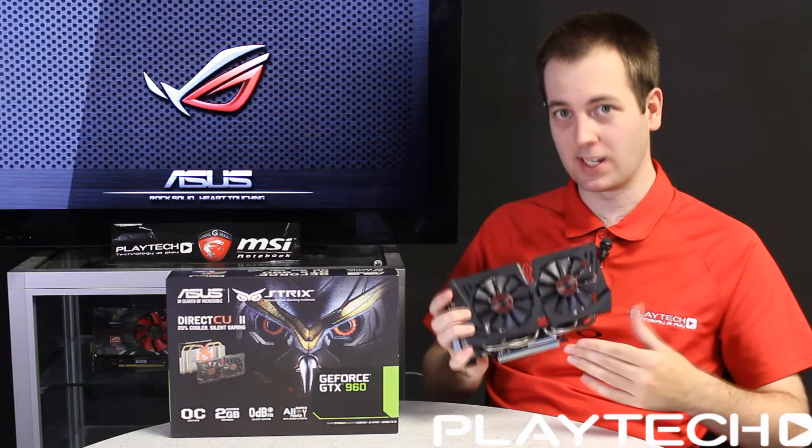This particular model has the Strix cooler, which is really quite small. It has 75mm fans — more standard-looking ones, not the hybrid fans like on the Direct CU2, but essentially the same cooler. It has four heat pipes going to an aluminium heatsink and a nice backplate, which every card these days should come with — it improves rigidity and appearance. It also has five-phase super alloy power, meaning higher overclocking, longer lifespans, and less coil whine, all in theory.